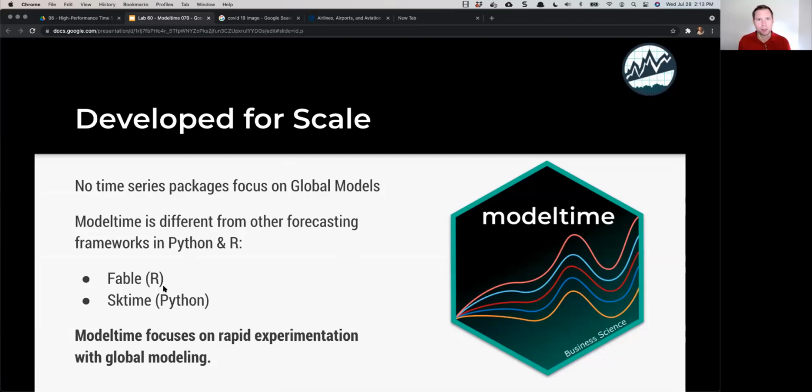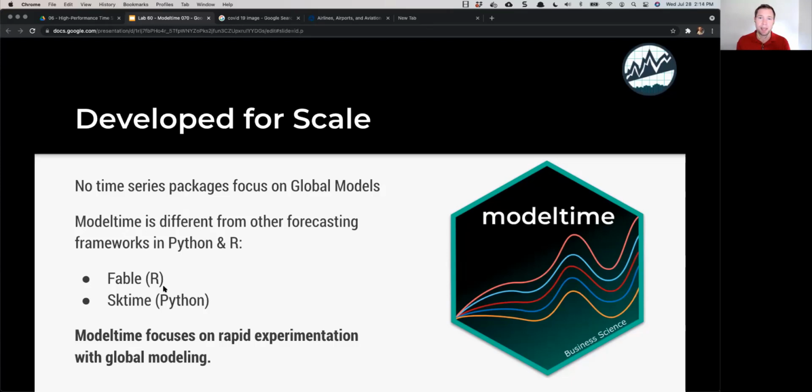These are very good tools, but they focus on a different problem, which is iterative forecasting. Every time series, you run through a for loop, and you basically produce a single model for each time series. The problem with that approach is it works really well and is really accurate, but it can take days, if not weeks, to perform it on a large time series database, such as those that most companies have.